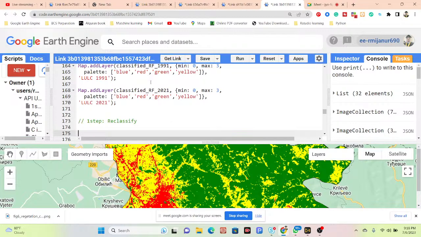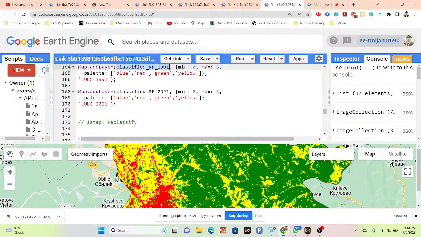Here we have two maps, one is 2021 and one is 1991. 2021 has a total of 4 classes and 1991 also has 4 classes. Here 1991 is the before and 2021 is the after, because it's the past time and then it's after 2021.